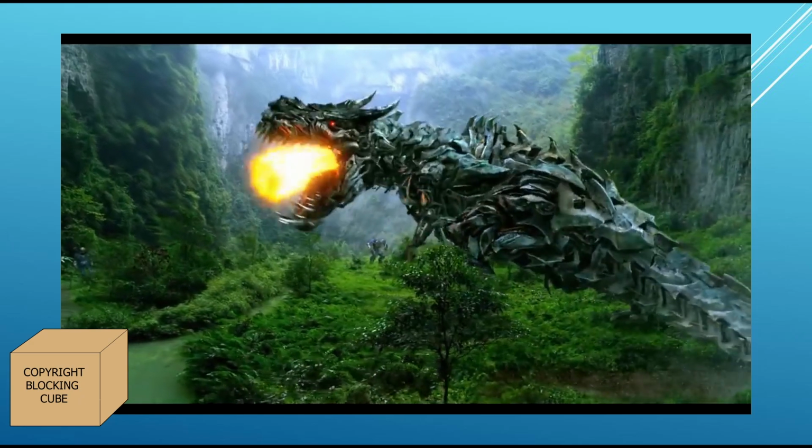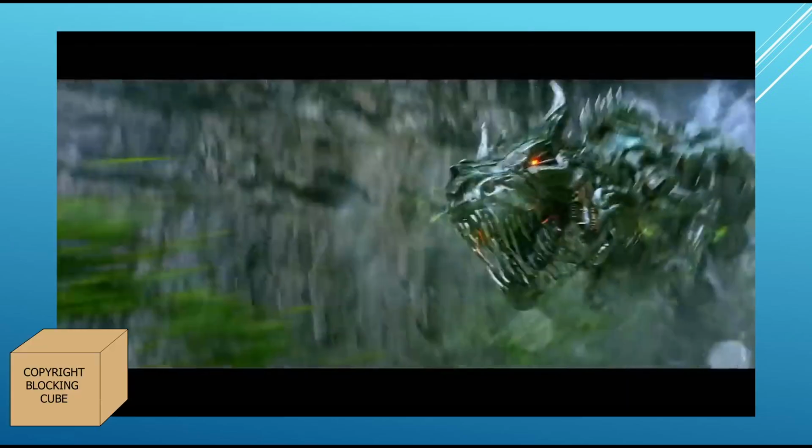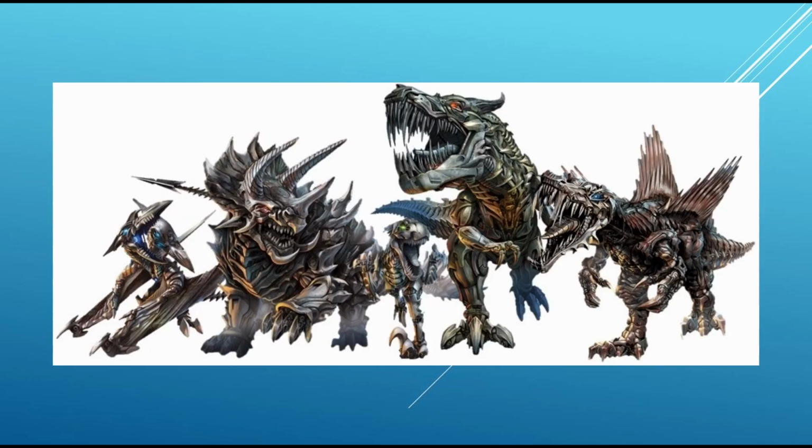It's one thing to just simply base them off the more modern depiction of dinosaurs, but it's a whole new thing to give them a bony-like design, almost making them resemble fossils in a way. While one can argue that because it's a Bay film, they decided to take some artistic liberties, such as horns for Grimlock and an extra head for Strafe, even with all the extra designs, they don't really take away from the dinosaur modes and still look perfectly fine.